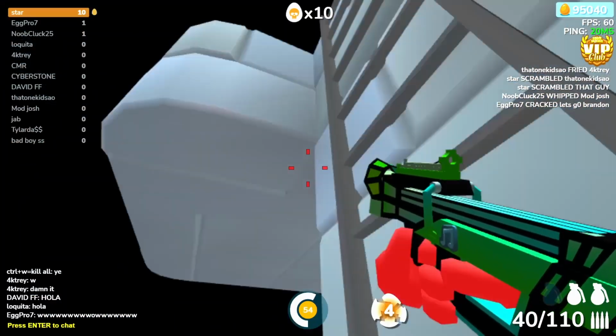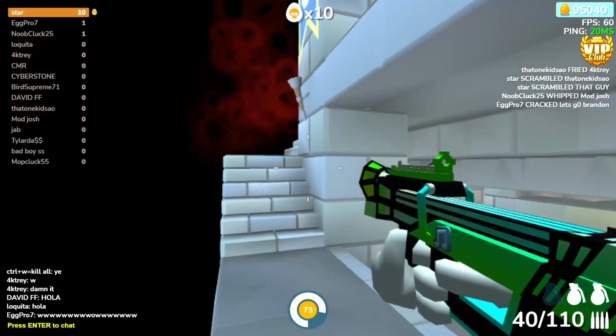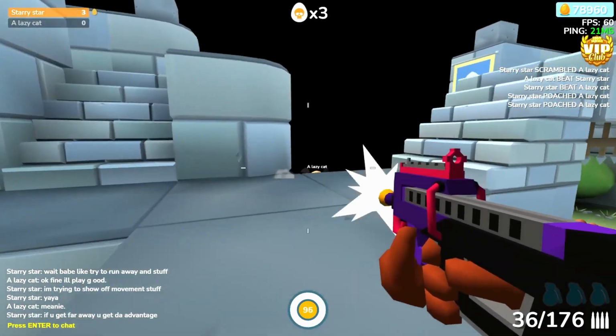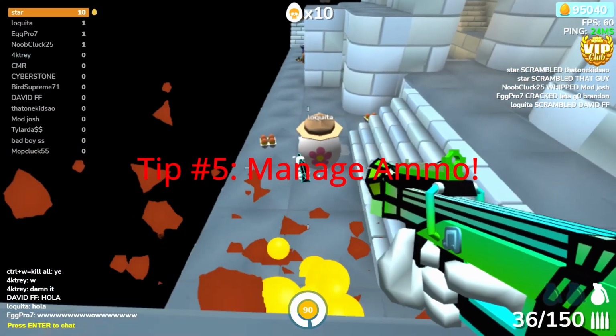Also, your crosshairs don't resize a lot when you jump and move, so you can jump around and try to be evasive while you're taking people out. These are all things you should try to remember while you're playing this gun. As you can see in this clip, I was not moving with care and I ended up getting shot in the face.